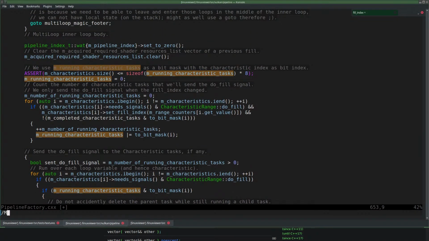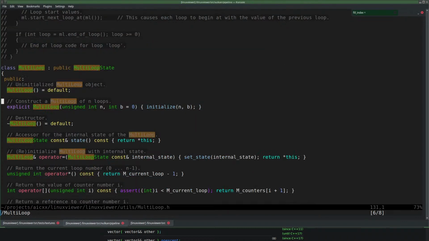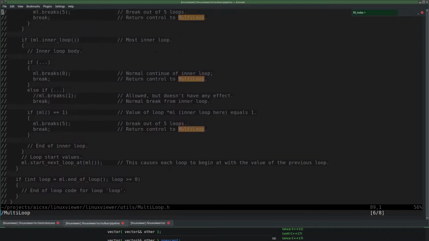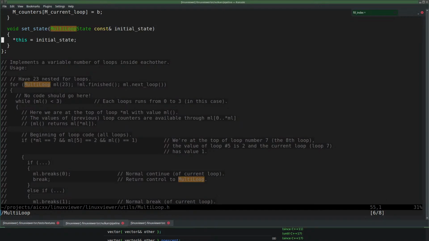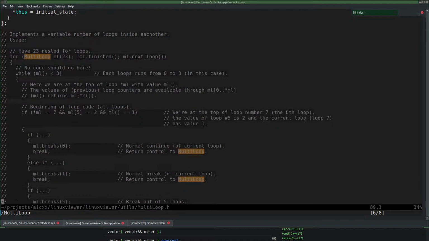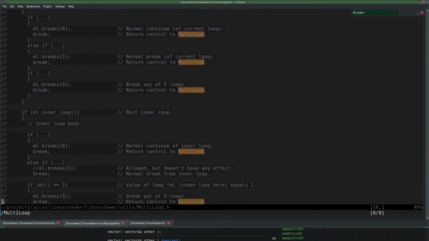Let me look for multi-loop. Here's my documentation. Well, this is the beginning of all loop code. How to do breaks and continues.